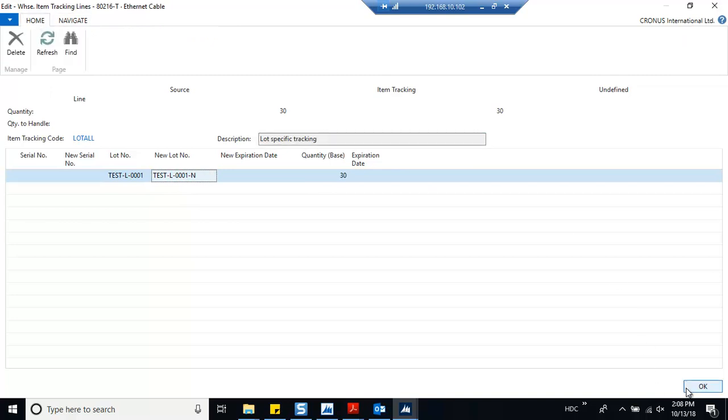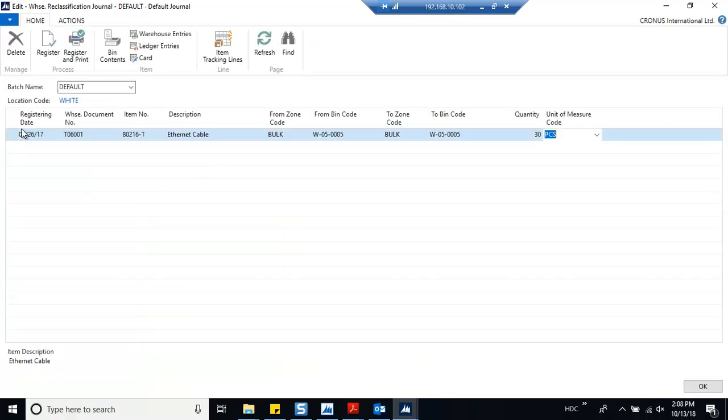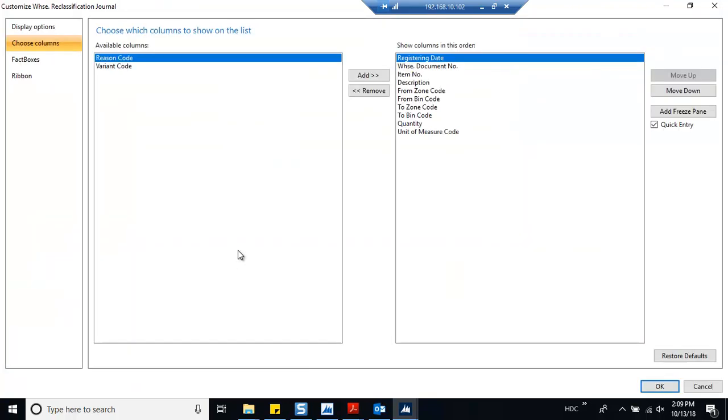And let's have a look at what other columns you have in this reclassification journal window. Actually, there are only these two, reason code and variant code, and there are some other fields in the warehouse reclassification journal in the back end that you have to add to the page of the reclassification journal window.